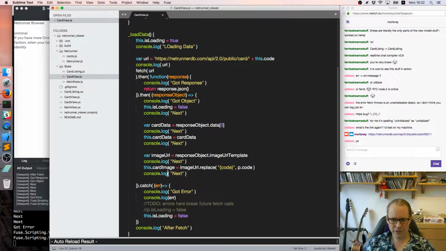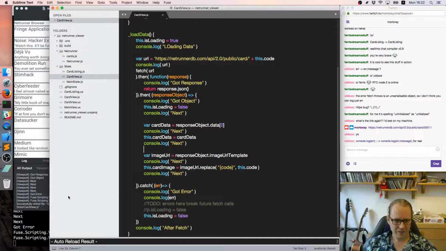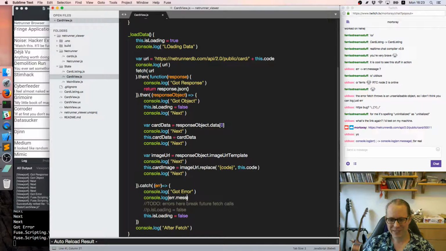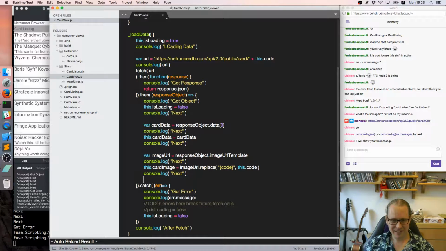This should have worked. That should work. And this should be this .code. Let's see if we get further. For real. Well, I was getting an error message. I'm getting the great error, fuse scripting object. Yeah, so that'll give us the error message now.